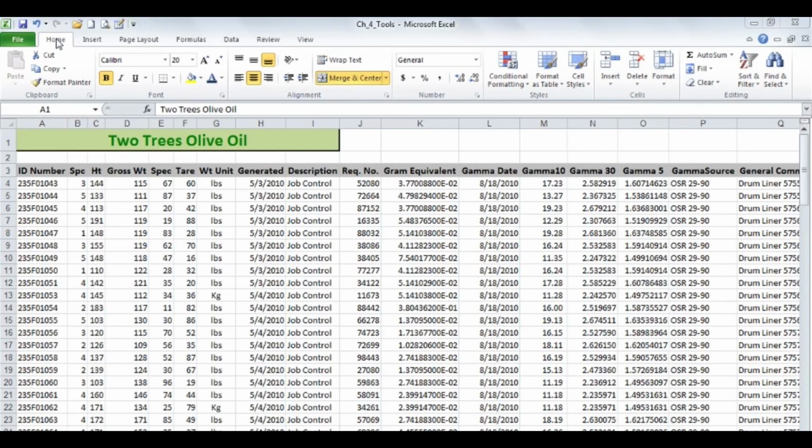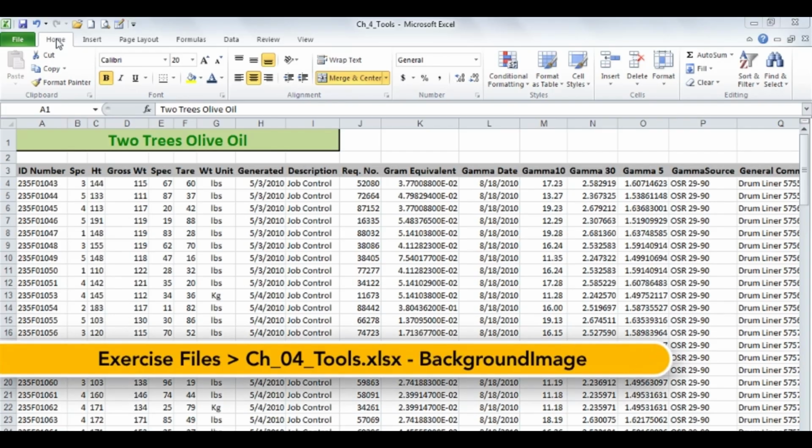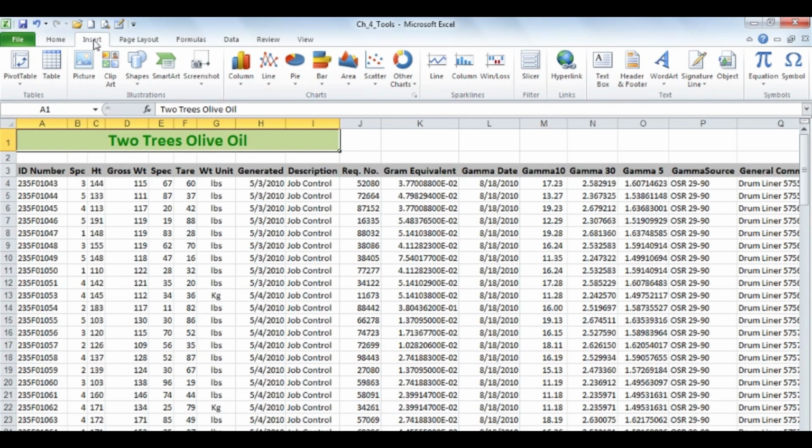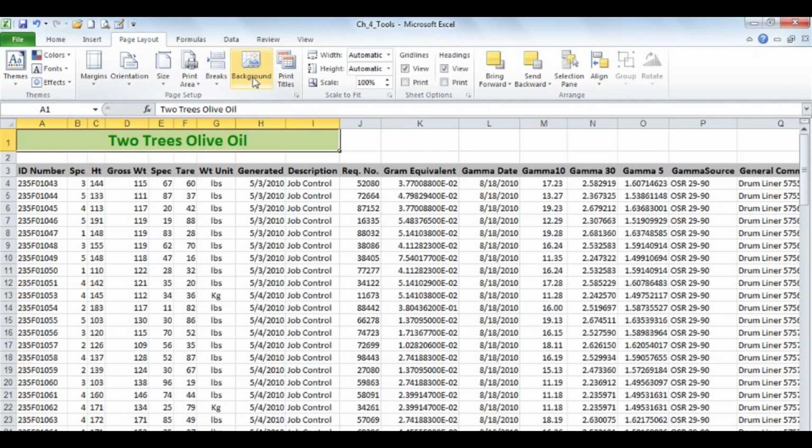If you would like to insert a background image on a worksheet, it could be a photograph, it could be a company logo. You might want to do this for a display. You might want to do this for presentation reasons. It won't print. And your first place to look possibly would be the Insert tab in the ribbon, but it's not to be found there. It's on the Page Layout tab.